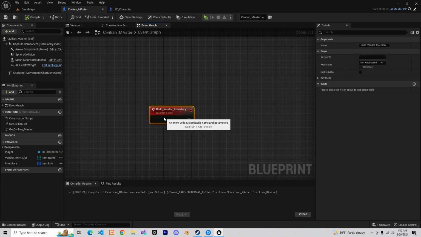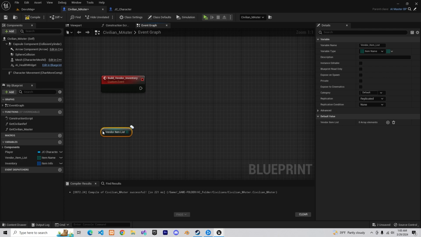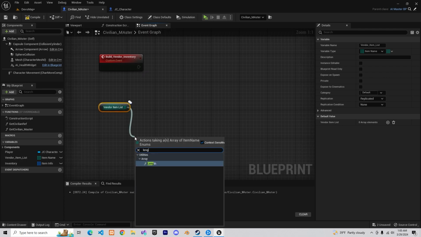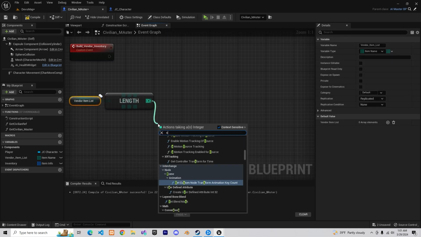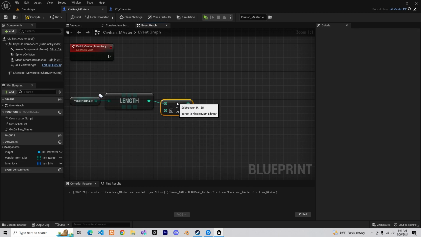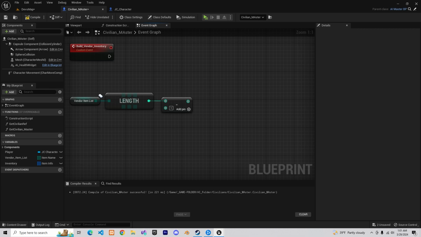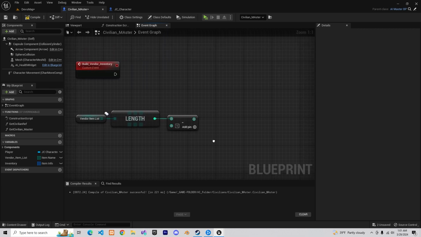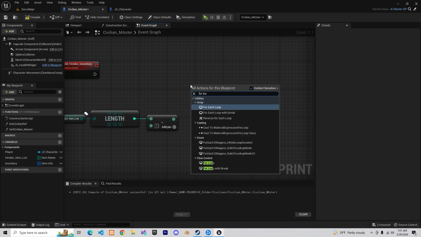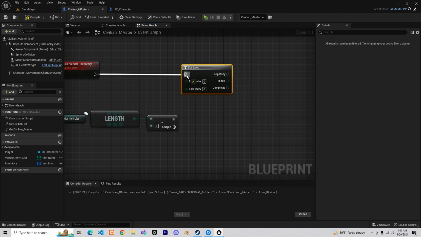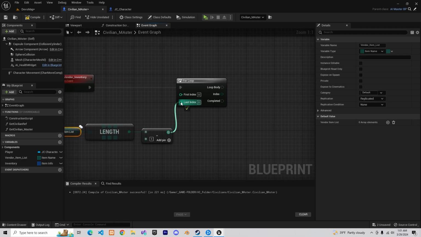Okay, so this is a list of names. So let's get the length of that one. And because an array starts with 0, we're gonna subtract one from it. And let me see. We're gonna loop through this. We say for loop. So for every single one of them, this will be the last index.